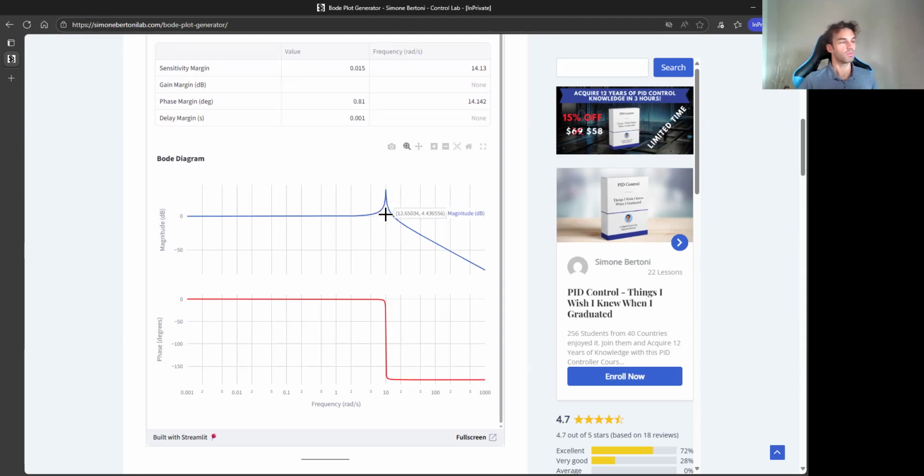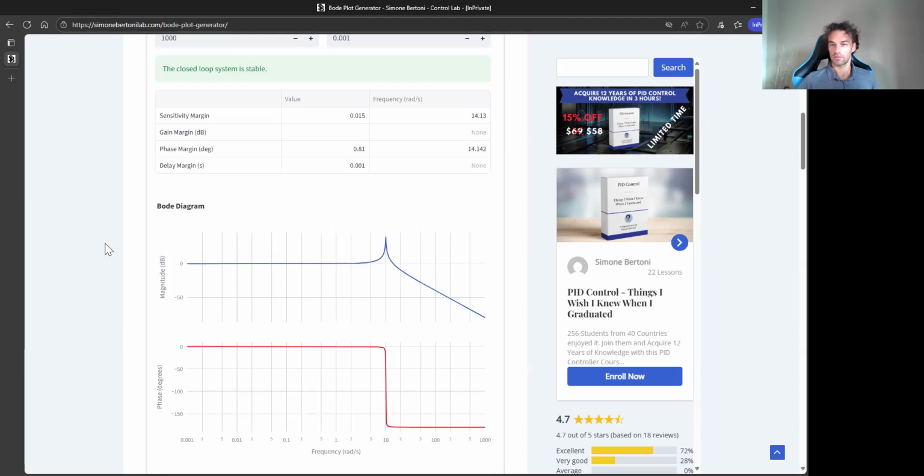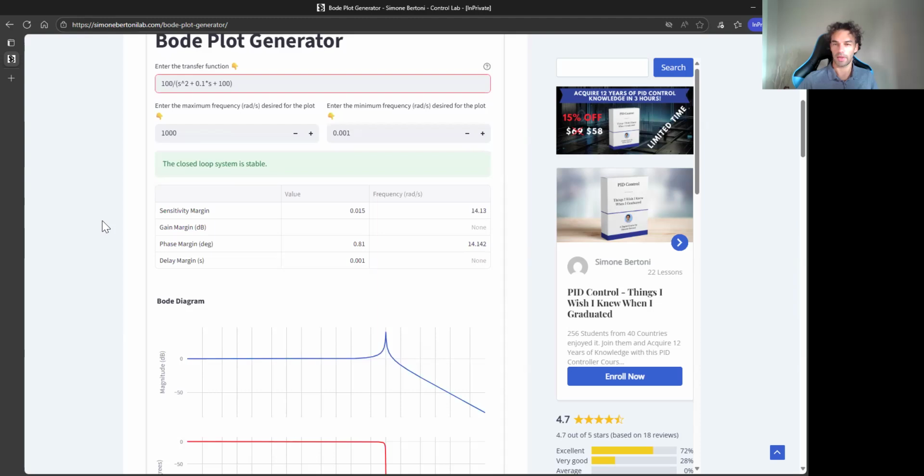So your system will amplify all the components around this frequency, which is 10 radians per second. And this is the kind of analysis you can do in open loop. I'm probably not the best person to explain that, but if you're going to use it for that, you know what you want to do. Okay, so that's the first reason.